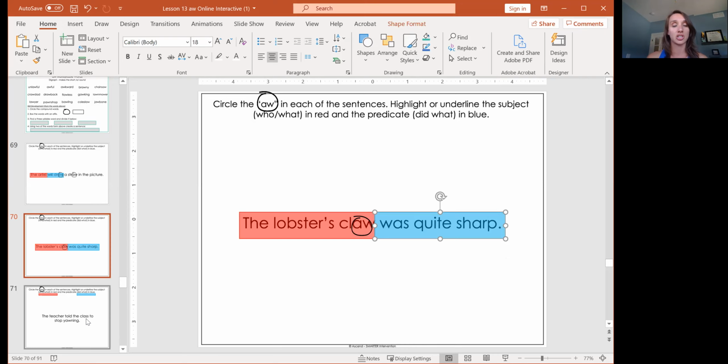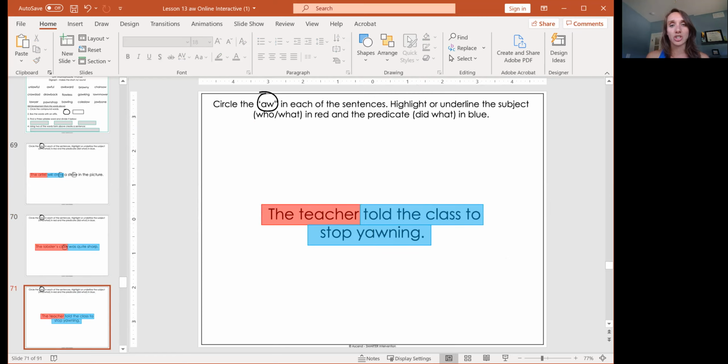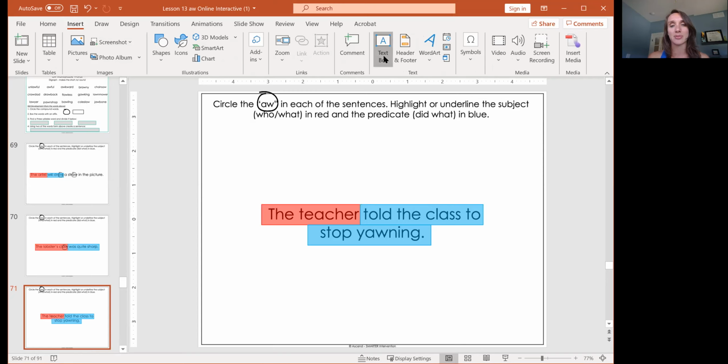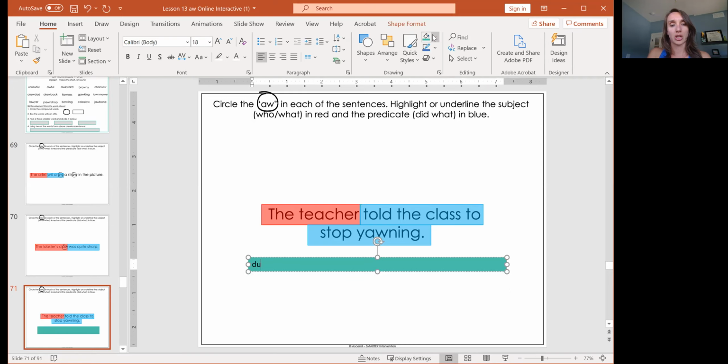What I have my students do, for example, in this next one, we could say, the teacher told the class to stop yawning. So we need that whole thing. That whole piece right here is our subject and our predicate. Then we could add something else. What I would tell my students is, okay, let's add a little something so that we can get an even better picture in our mind. This one only has a subject and a predicate. Let's add some bonus. So the teacher told the class to stop yawning when? We could maybe say during math class, right? All of a sudden we can start showing students how they can expand this.